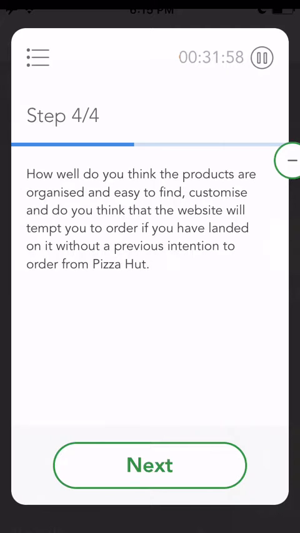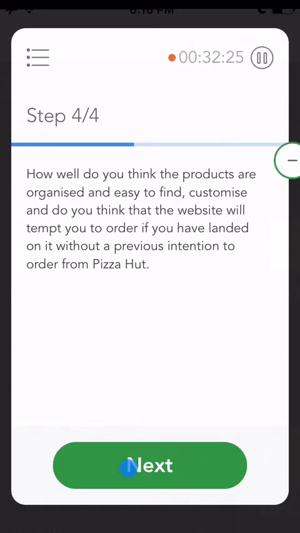If I'm coming from, let's say, a link somewhere in Google, for example, and I just stumble upon Pizza Hut, the thing that will make me order would be to find a really good deal, something that will make me really want this deal. I think it's a really good value, and I'll just go ahead and order it, even if I didn't have plans previously.